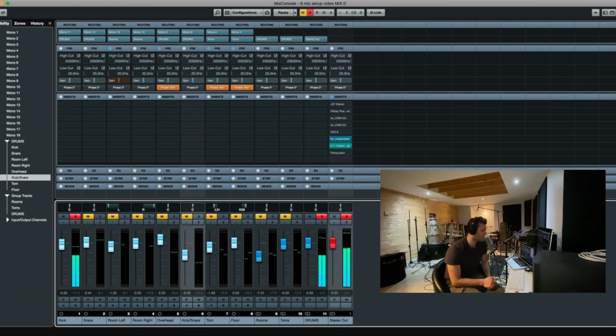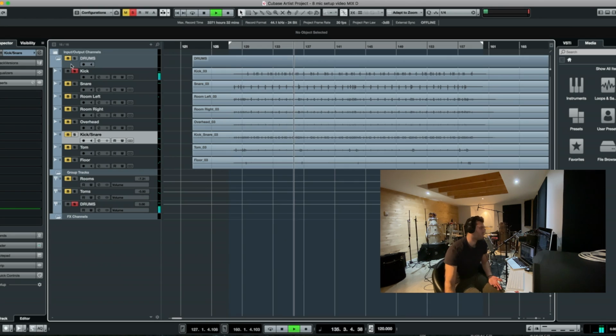There's no hole in the reso head, as you can tell. There's our kick. Snare is a 57 into the APIs, into the Apogee AD8000. Nice.